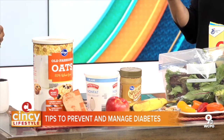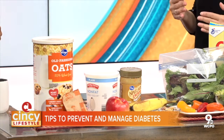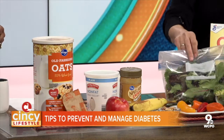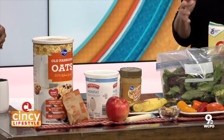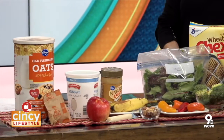What else do we have here? Let's see. So lower carb foods, particularly vegetables, because they're lower in carbohydrate. Carbohydrate changes to sugar, and then that sugar rises in your blood, and when you have diabetes or prediabetes, your insulin isn't as sensitive to help lower it. So we don't want to go completely low carb, but low carb things would be vegetables, dairy products like unsweetened Greek yogurt, string cheese. Those are all low carb. Nuts, olives, peanut butter, those types of things also are helpful.